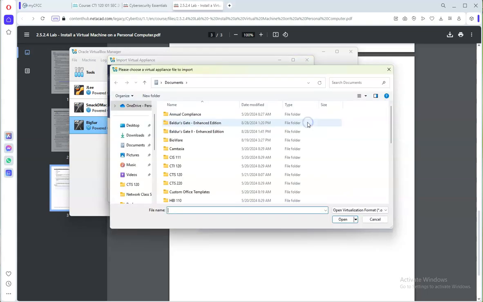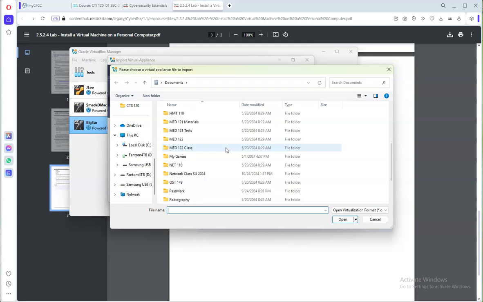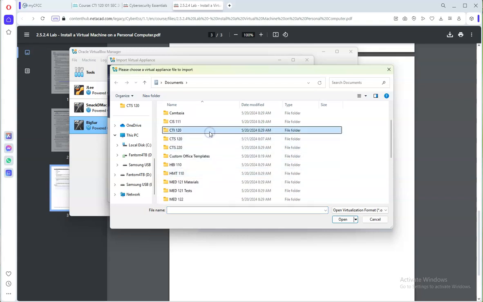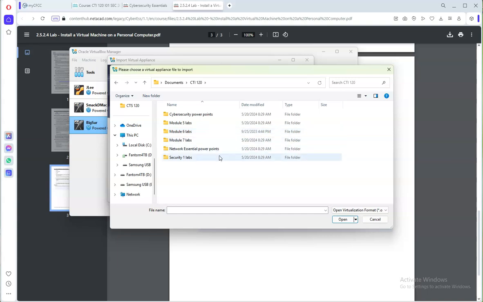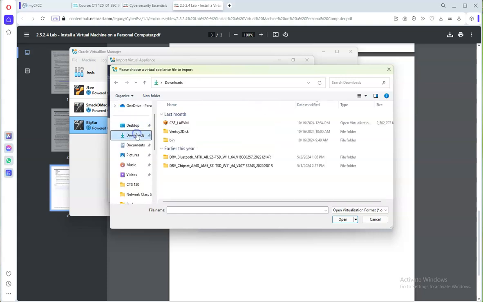Okay, I'm going to look for the file, and somewhere on my computer, this is my home computer, so it's got a lot of stuff on here that's not necessarily work related. There the thing is. I knew it was around here somewhere.